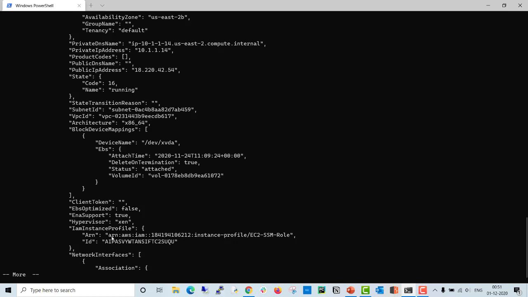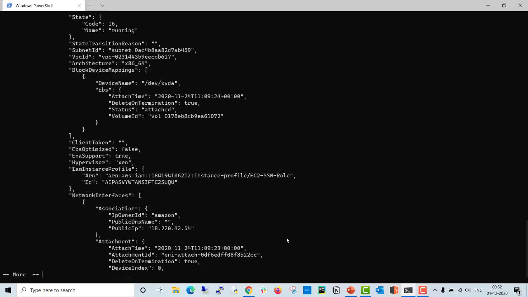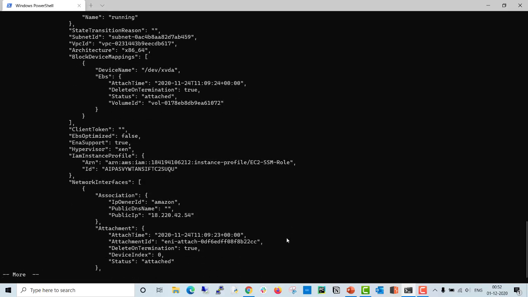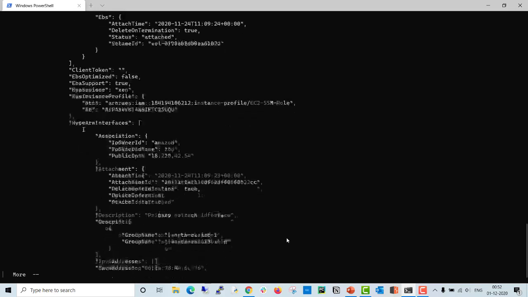So you can see here there is one role which is attached to this instance. So there are overall 5 or 6 things we have to enumerate: what roles, what public or private IP address, VPC ID, subnet ID, security group, as well as the storage. And there is one more thing we'll discuss in coming scenarios, like what other information we can exfiltrate or which is used for our further red teaming activities.